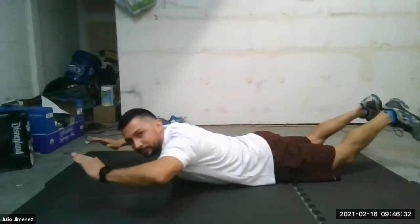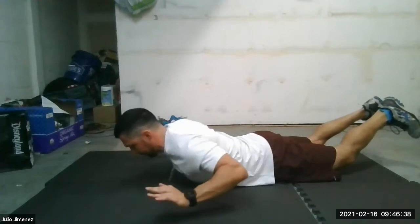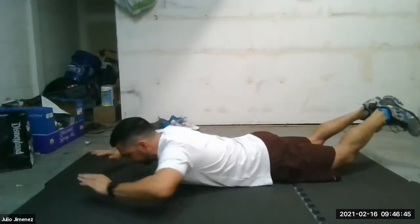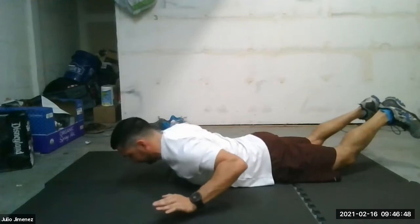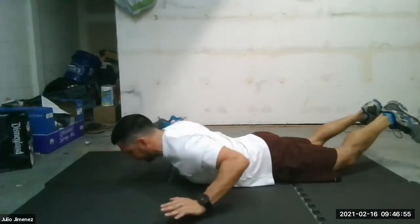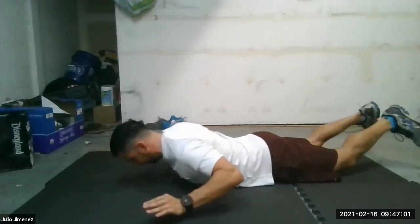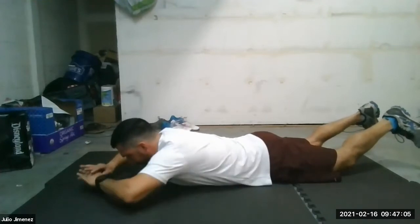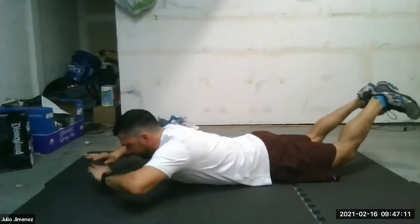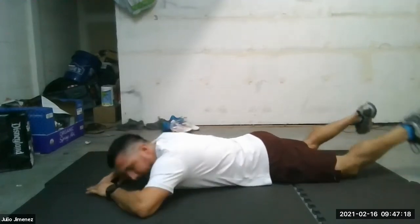All right, and start with the lat pull downs. So, we're gonna do this for 40 seconds. Halfway there. Two more seconds. Good, back up. 3, 2, 1, time.